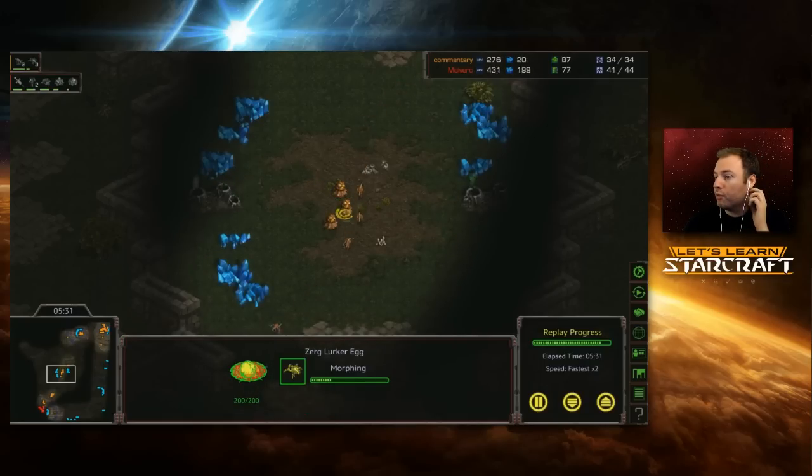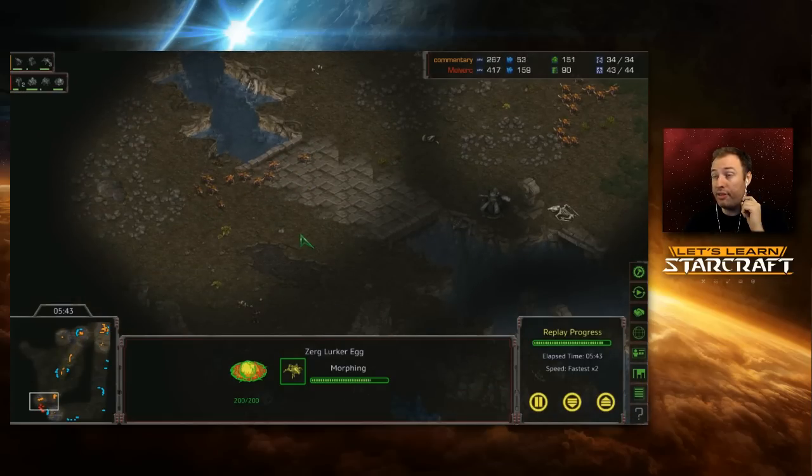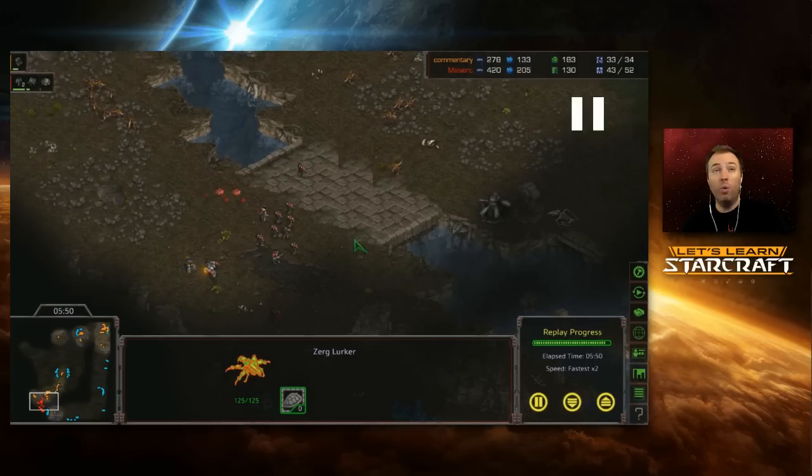Watch, look at this. Three lurkers. Look at the power, and there's all these Zerglings. There's almost, looks like two, maybe a third control group of Zerglings coming. Holy shit.